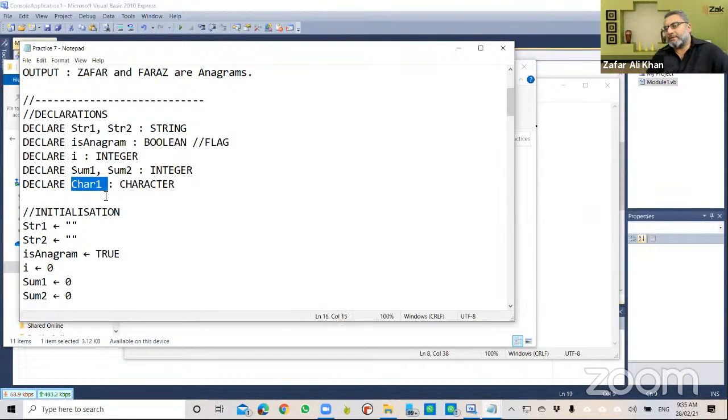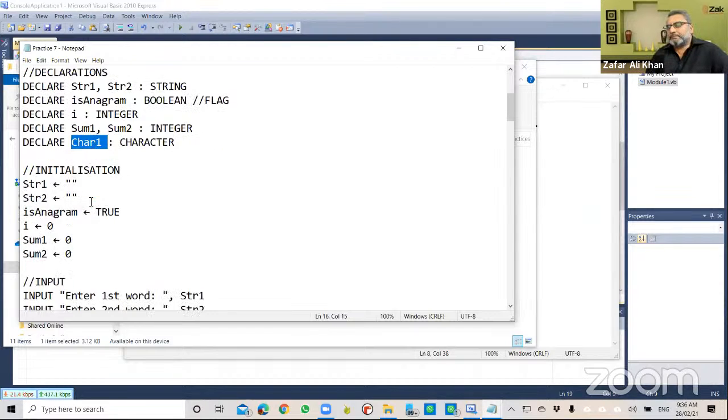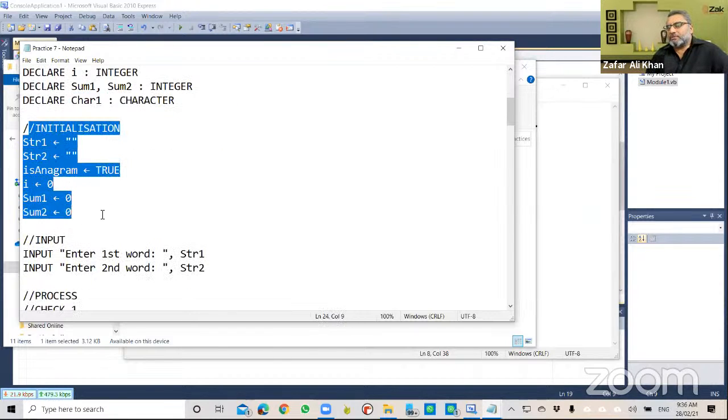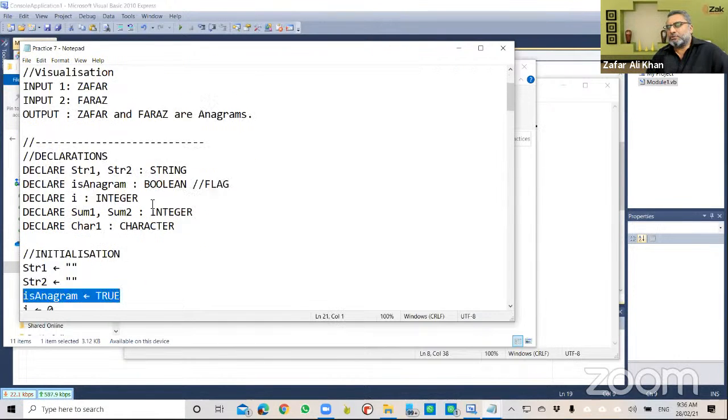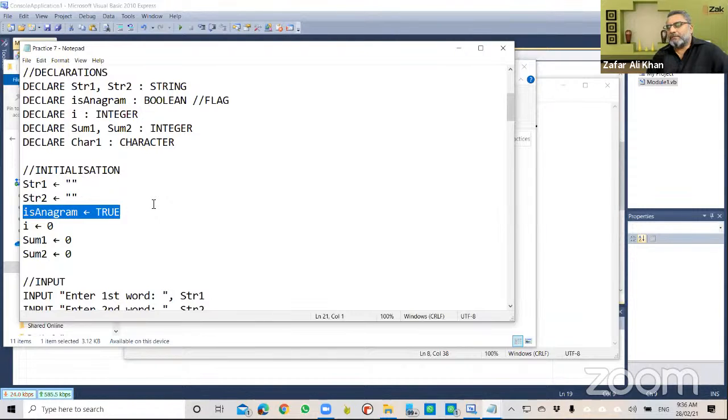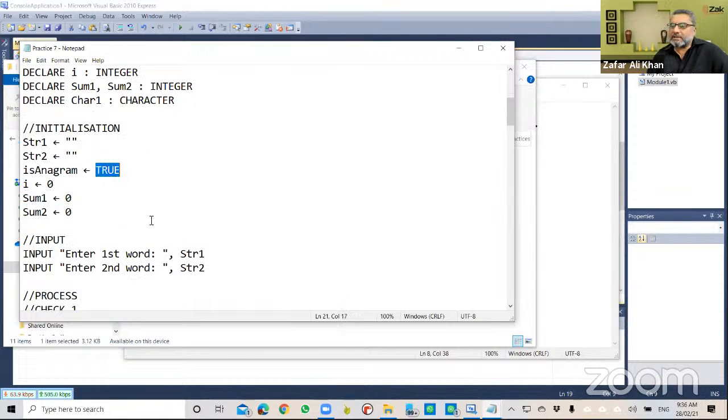And this is the character variable which we will be using to pick up one single character to find the ASCII code for that character. Then we initialize all of those variables, and we have initialized isAnagram to true. So if any of the matches are false, then we will turn isAnagram to false, and we will check it towards the end.